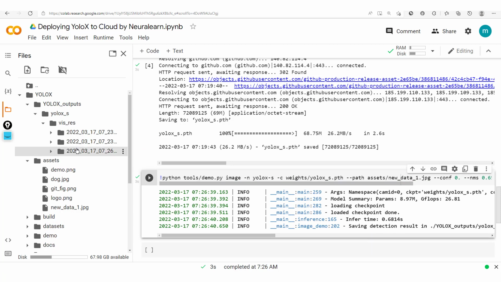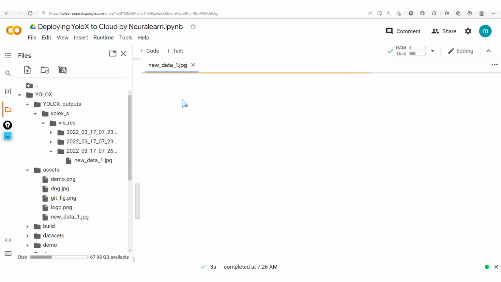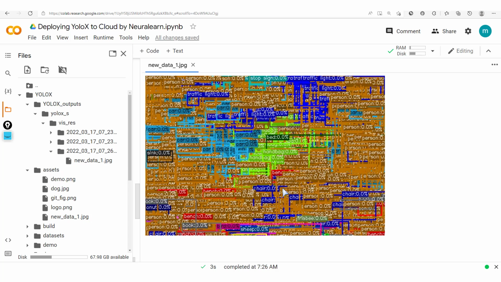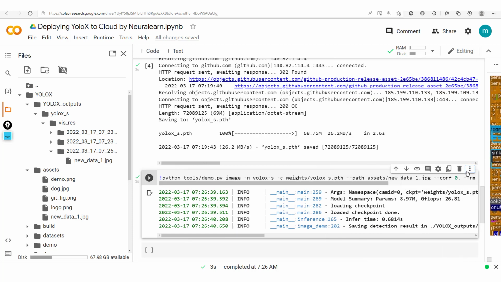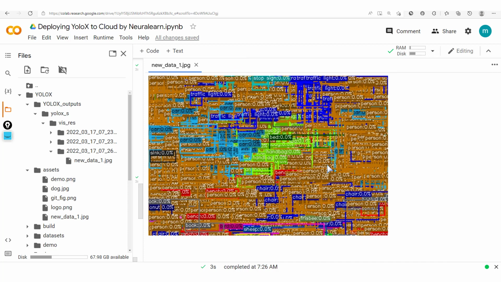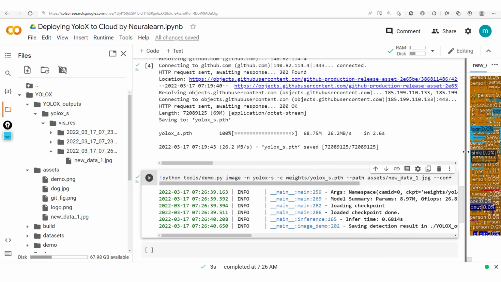Let's get into this folder. Click that open. There we go. Oops, we have this very bizarre output. While we're having this, let's check the confidence score we had. Yeah, we had 0.0 actually. We didn't put the 0.5. Saying you have a confidence score of 0 means everything you see basically will be an object, and that's why you see objects packed everywhere.